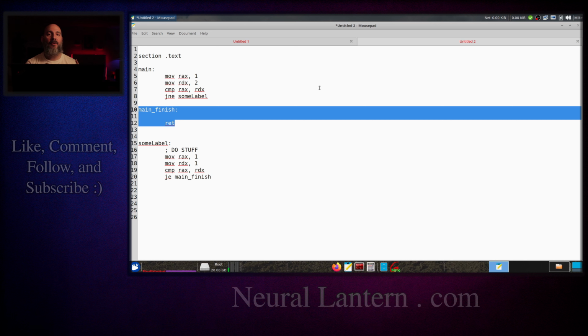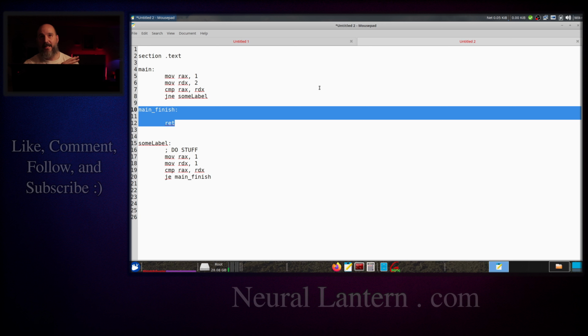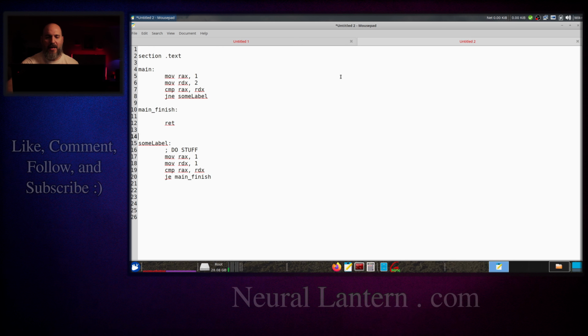But the point is the linker coordinates all the jumps and the conditional branches, where the functions start, lays out all the modules, gets all the offsets, and then starts replacing all of the conditional branches and jumps and things with the real offsets that make it actually doable. Like, let's jump to exactly this memory location in code. Exactly in quotes, because we're still using virtual addressing. That's the basic idea of the linker. It knows how to jump between modules. Okay, that's all I really wanted to say.